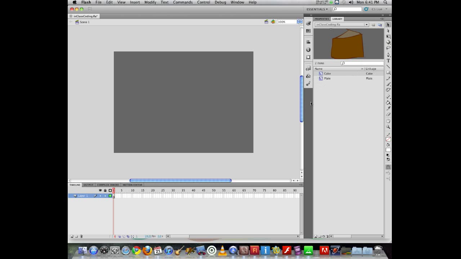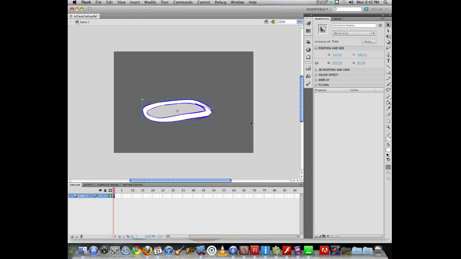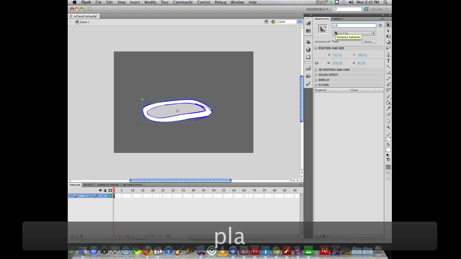So we're going to mash together a whole variety of different topics and concepts related to working with objects and programming in Flash. So again, if I want this object on screen, I can put it on screen. If I want to be able to control an object, it needs to have a variable instance name. Now, if you look in the Properties palette, you will see that there is a box called Instance Name up there. So in that box, I can give this object, this plate, an instance name. Now, I can just refer to this object as plate.